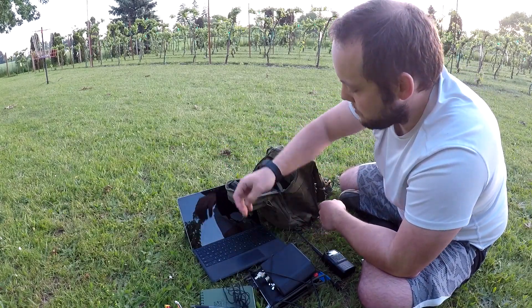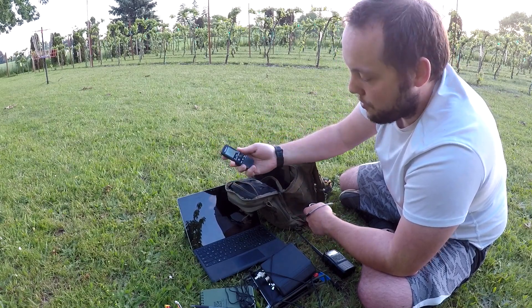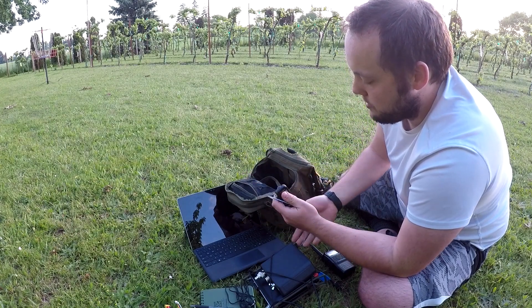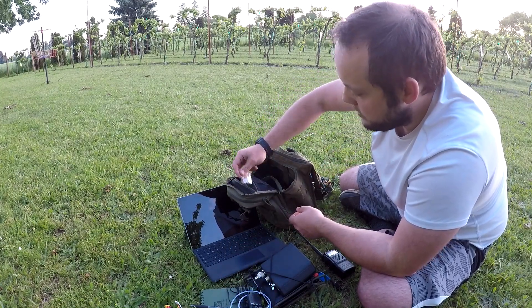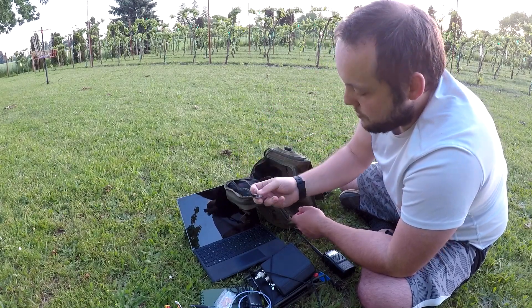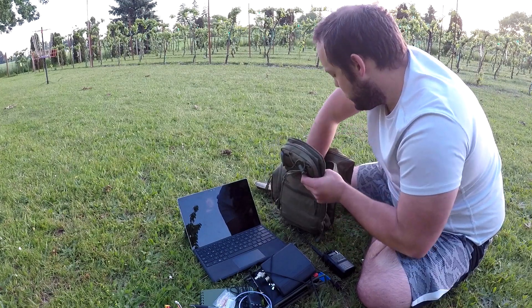I have a pen, notepad, and a pair of headphones in case I want to use those. I also have an inline audio recorder and an auxiliary cable I can plug in to hear what's going on. Extra fuses are good to have, as well as a LiPo battery alarm so I know when my batteries are going dead. That's pretty much the bulk of the main pocket.